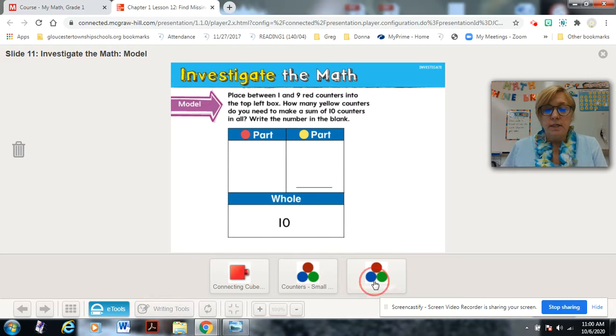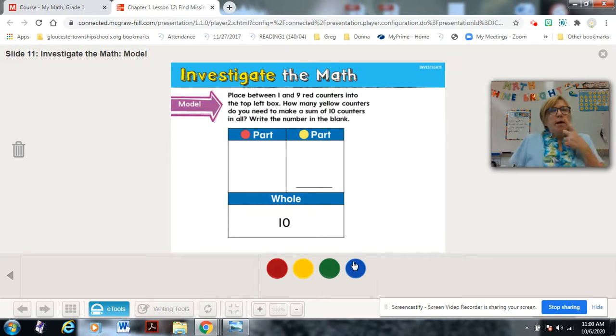Let's do this. Between 1 and 9, I'm going to put 3 because we get to pick the first number. 1, 2, 3. So we know there's 3 red. They want to know how many yellow we need to make a sum of 10, because the sum is also the whole. They have the answer here, but we need the other part. That's what they mean by finding the missing part of 10.